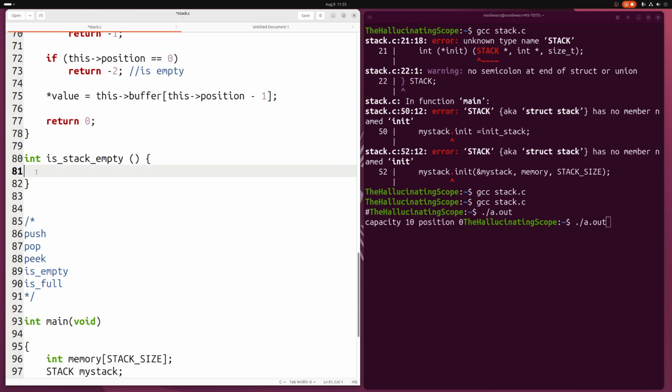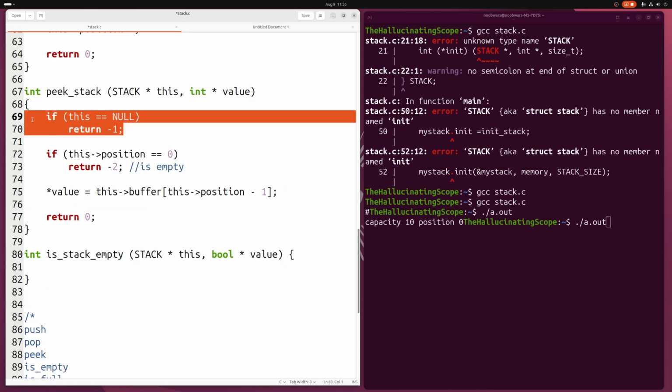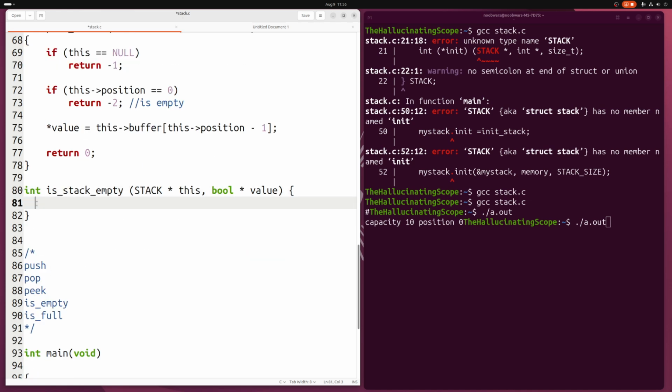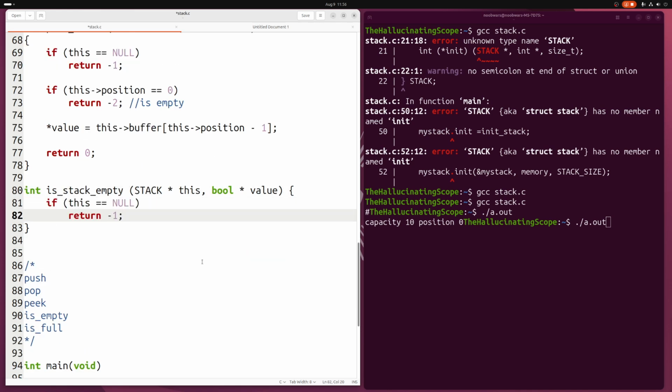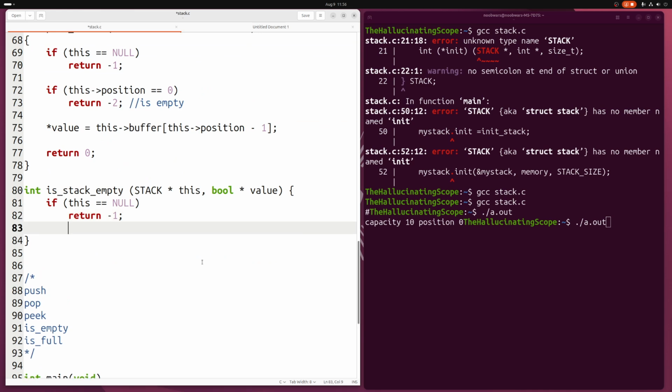Okay. So now we're checking whether this is just empty, and we just hand over our pointer. And because there can be errors, we gotta also hand over some value, and this value can be of type bool, so Boolean true or false. So again, you see we copy the same code all over the place, and maybe it's better to structure the program a bit different. That's called the DRY principle. Don't repeat yourself.